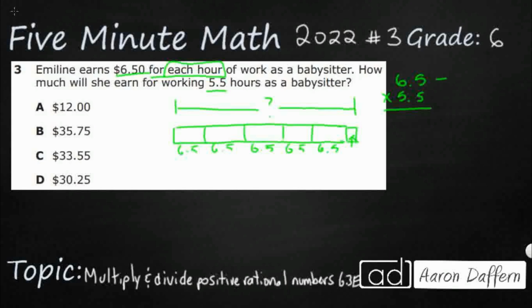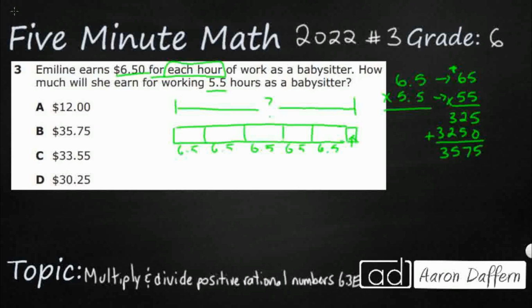So, just to make it a little bit simpler, watch this. We're just going to make it 65 times 55. Ignore the decimals for right now, because we know how to do this. That's basic 2 by 2 multiplication. 5 times 5 is 25. And 5 times 6 is 30. That's 325. And then we just have to do that same thing. So I could just copy it down, shift it over, 325. If I add this up, I'm going to get 3575.